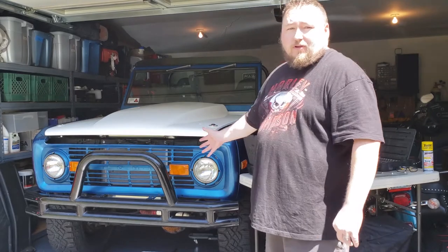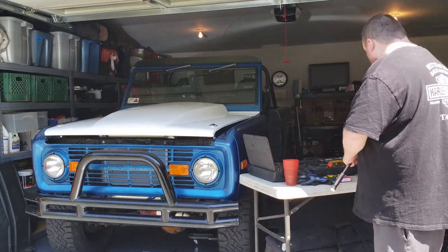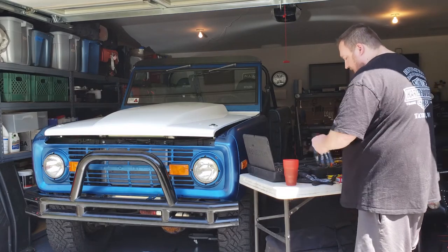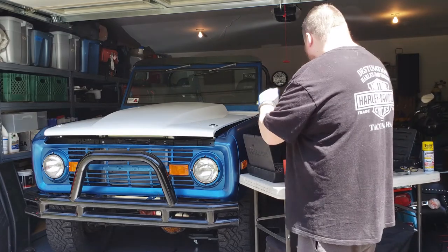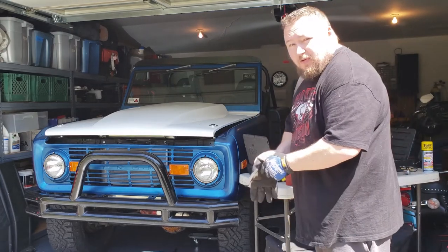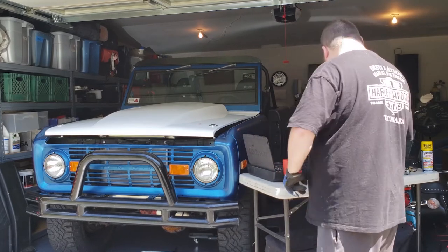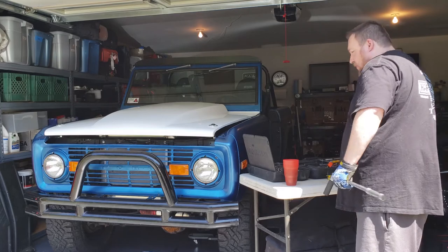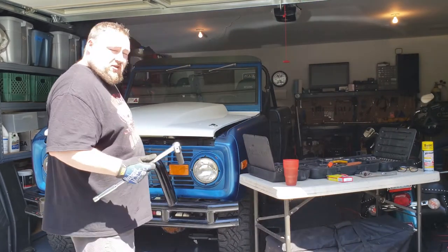All right, so now that we got everything set up, we have our tools, we have of course the Bronco, the main attraction, and the bumper in question. So first things first, I'm just gonna get my gloves on. Broncos tend to be quite dirty sometimes. I'm gonna use my breaker bar here and then the open end wrench. You don't want to mess up your ratchet if you can help it.